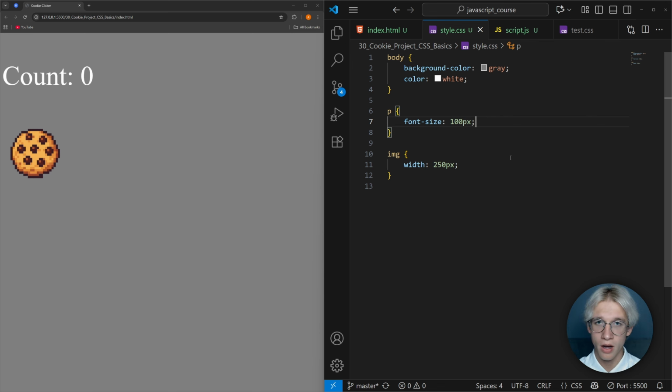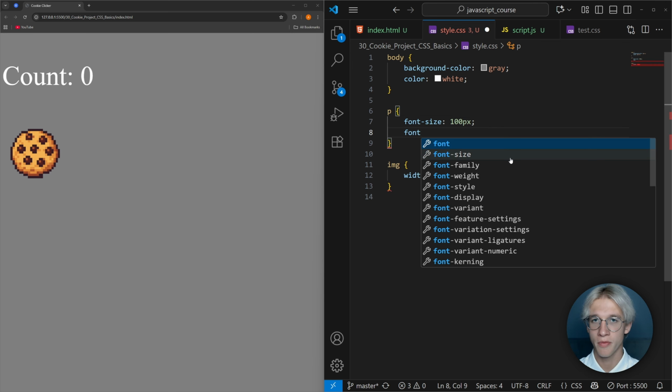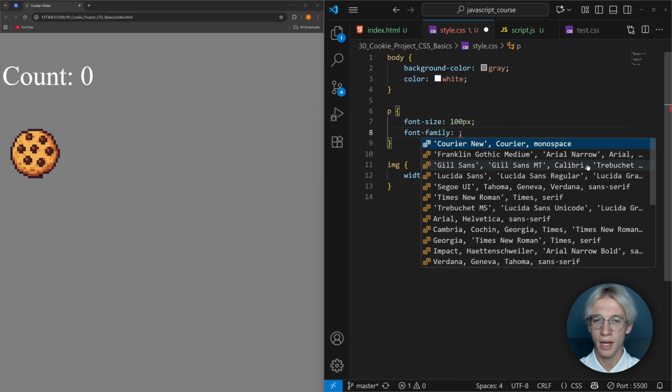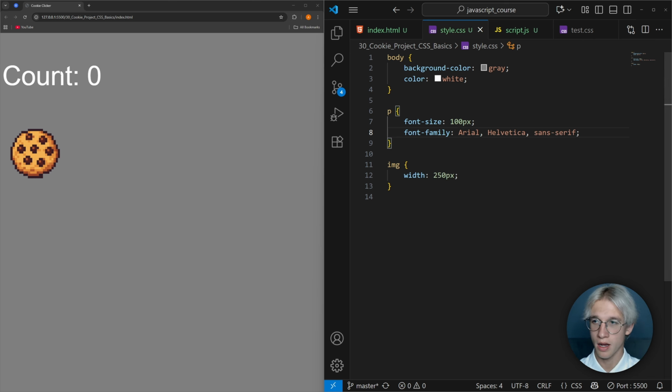Then let's look at other font properties. I type font again, and right after the size, I see the font-family property. And here I have different font family options. For example, I can choose Arial, and now you see that our font family has been changed. Currently, the Arial font family is applied, but you see that we have provided 3 different options.